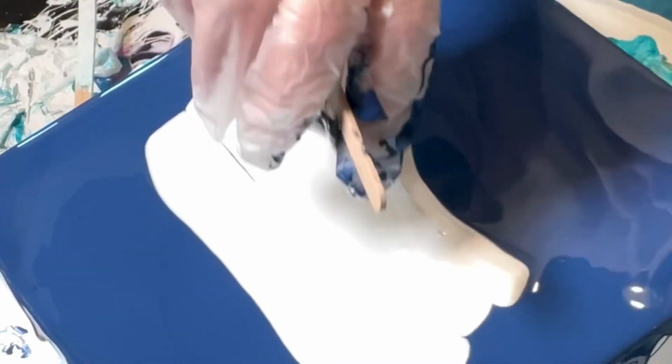Okay, I have my blue pillow down. I had to schmooze it out a bit because there was a bit of color that wasn't mixed in. So what am I doing? Yeah, I'm just gonna lay, I might have too much down actually, let me make sure. Yeah, we'll see what happens. So I'm going to just lay my Tri-Art down and swipe over it, right? Let's see what happens. I don't really know what's gonna happen, but you never know until you try.